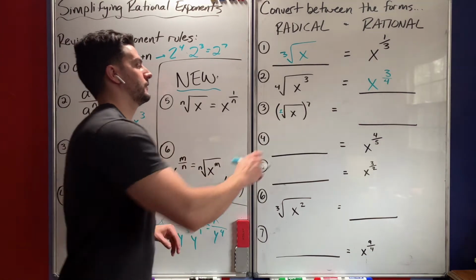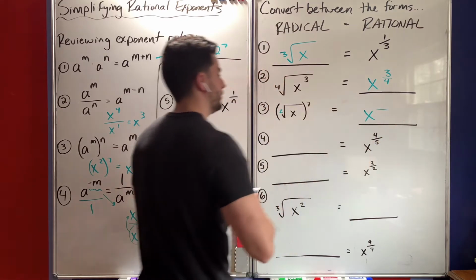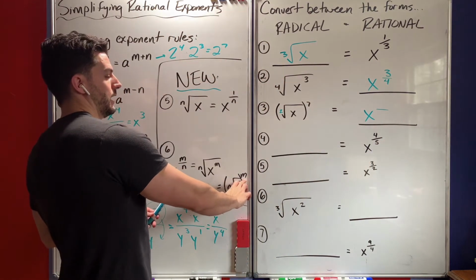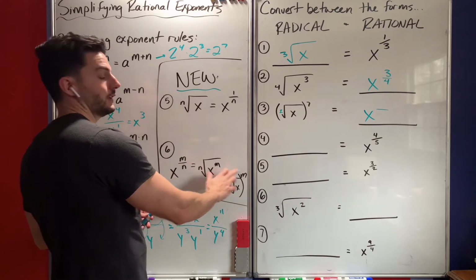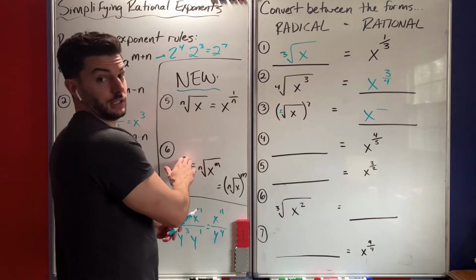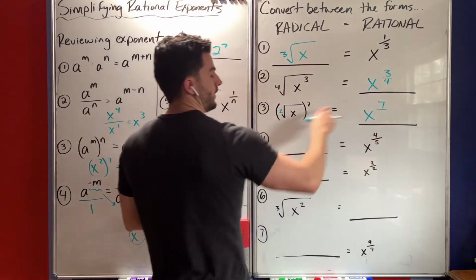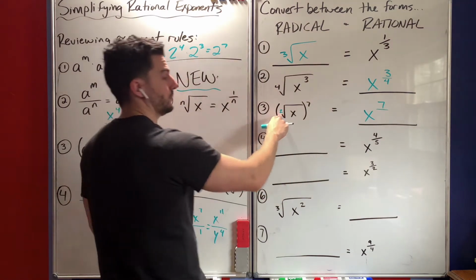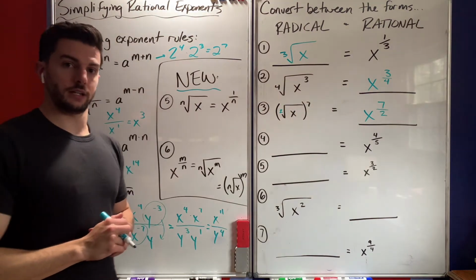So again, I'm writing this in the fractional exponent form. So this would be x to the what? And again, whatever power the radical is being raised to, or the thing in the radical, these are equivalent. That second exponent will go in the numerator, okay? So it's going to be x to the 7 over, and then the index on the bottom, 2. So x to the 7/2 power is how I could write that.